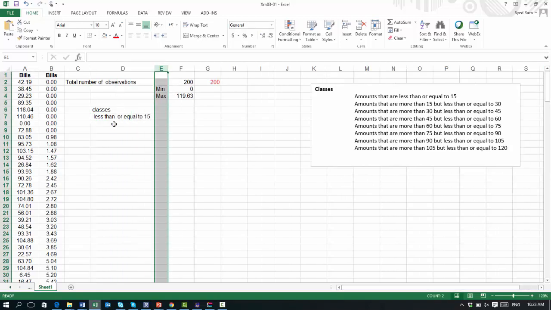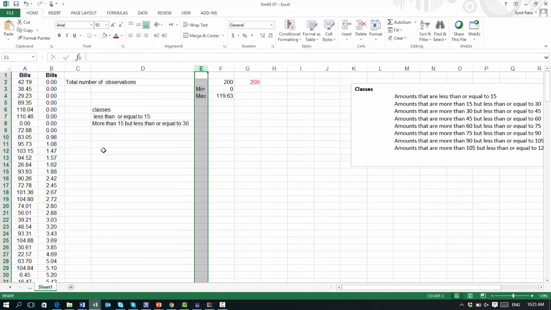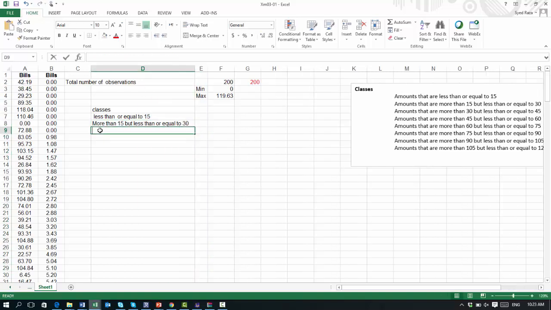Okay, and then next step, more than 15 but less than or equal to 30. Now look here, 15 will not come. So in this case we will say more than 15. So it's not 15 but more than 15.